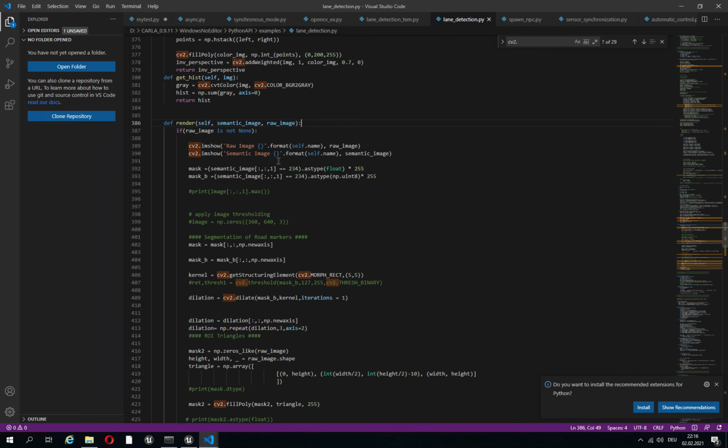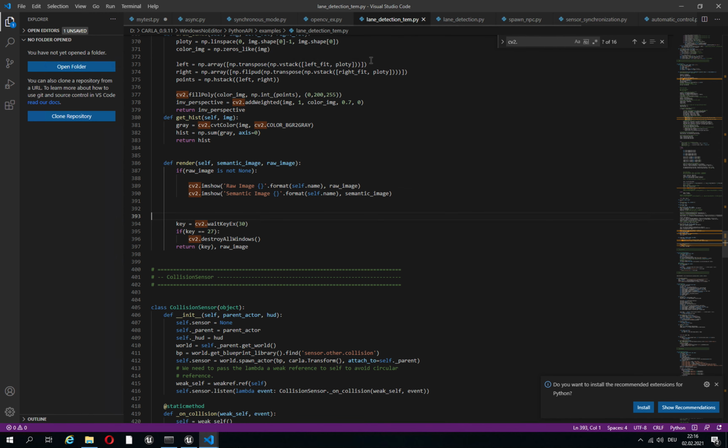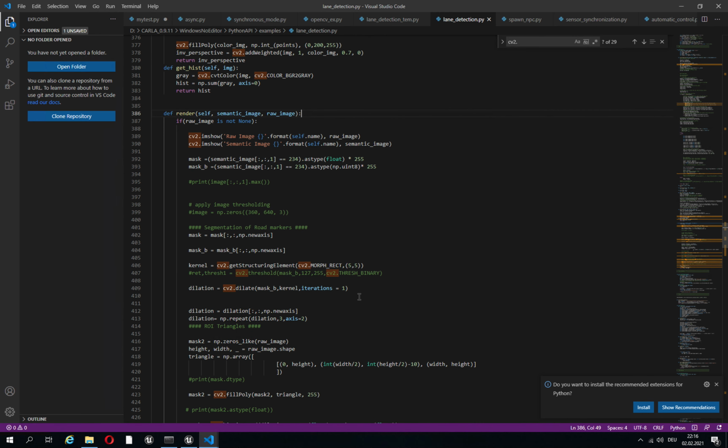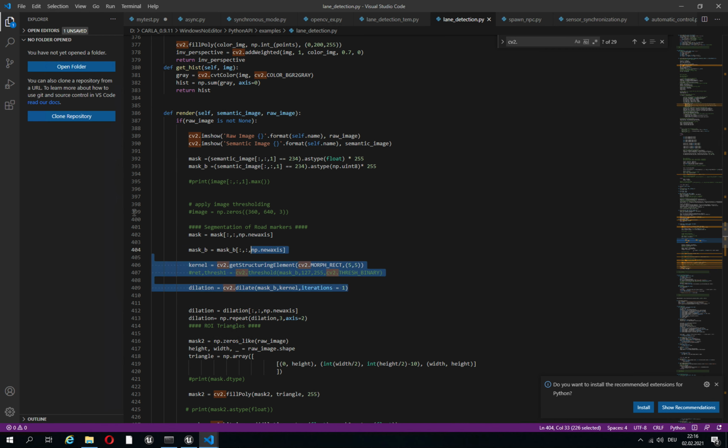So this is the template that you should see now in Moodle, and you can use it from there. It's just simple, as we have seen. It reads data and just reads two images: the raw image and the semantic image, and then it visualizes or renders them. Now, I think we stopped at the dilation part in our last session.